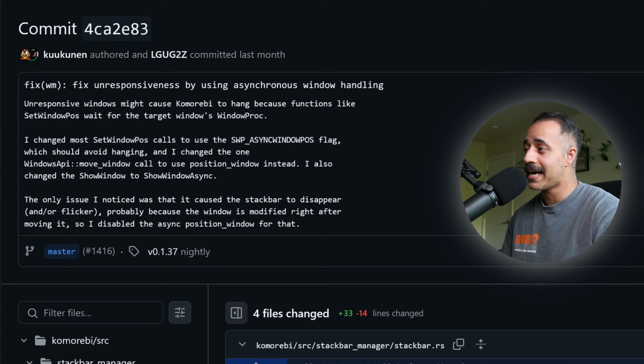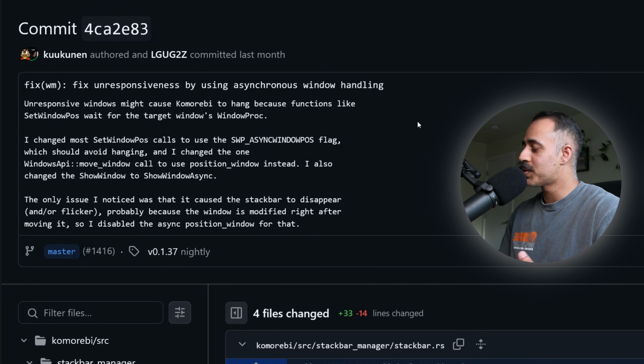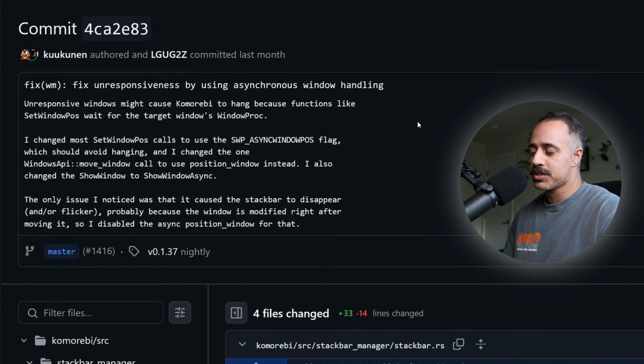The last update that we are going to look at today is a first-time contribution from the user Kukunen. Kukunen noticed that if an application itself is hanging, it's not going to respond to Komorebi's instructions to move here, to snap there, to resize like this or like that, until it has stopped hanging. I've never actually had any issues like this. I guess I'm very discerning in the kinds of programs that I have a tolerance for, but you end up with a situation where Komorebi has this kind of backlog because this one window is not saying, okay, I have moved to this new position that the window manager has told me to, and then all of the other window instructions also get backed up.